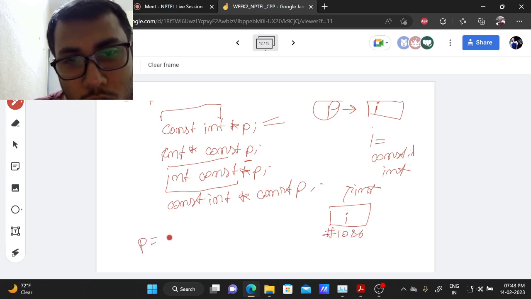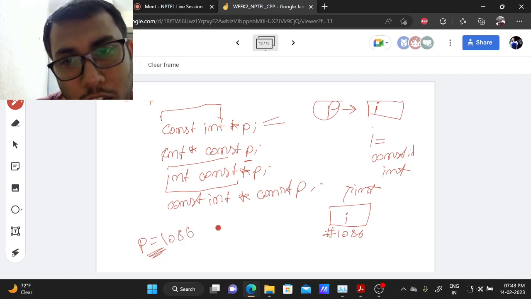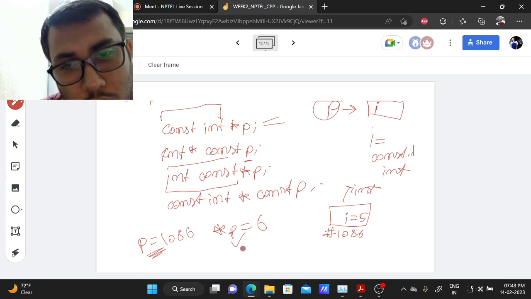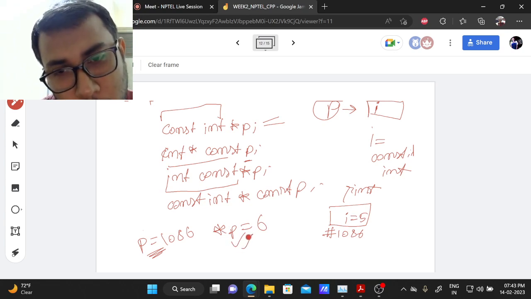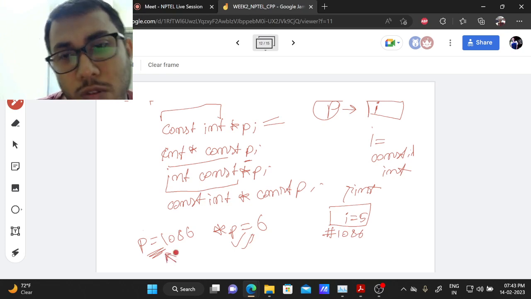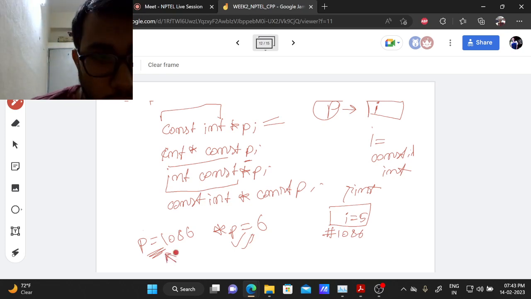So if P's value is 1086, it cannot change. However, you can change the value that is stored there. Suppose the value is 5 now, you can store 6. So this change is possible. However, changing this address is not possible. This is the major difference.